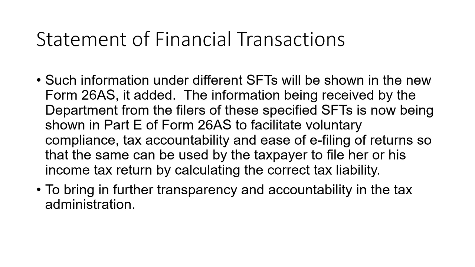The Statement of Financial Transactions is now being shown in Part E of Form 26AS because it encourages the taxpayer towards voluntary compliance, declaration, accountability, e-filing of returns, etc. So the taxpayer will have a very minimal chance to evade or not disclose particular transactions in the income tax returns. The same can be used by the taxpayer to file the income tax return and correctly calculate the tax liability. This will help the government to prevent tax evasion.